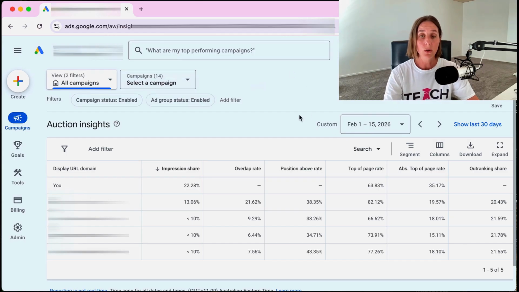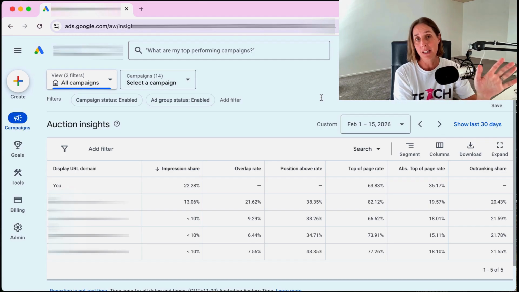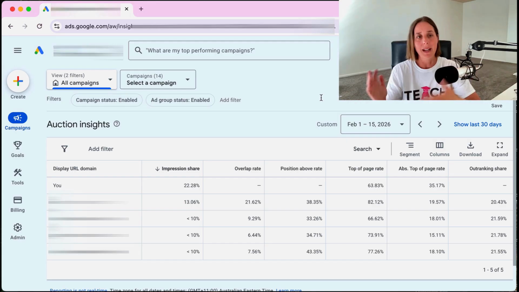And you can also select a date range that you want to look at, a time period. So you can go back in the past to see who your competitors were maybe last year that aren't this year, or vice versa, who wasn't advertising last year or in the last couple of months and who is suddenly now. So obviously change your date range accordingly here.